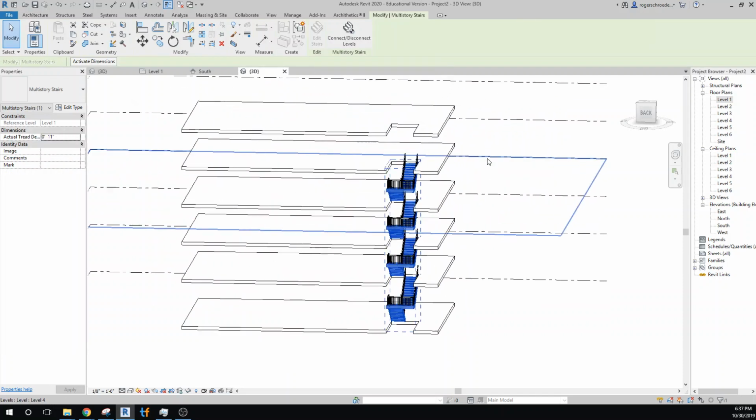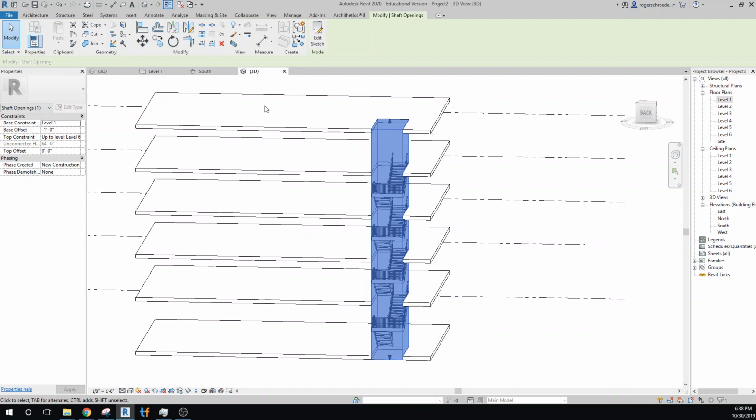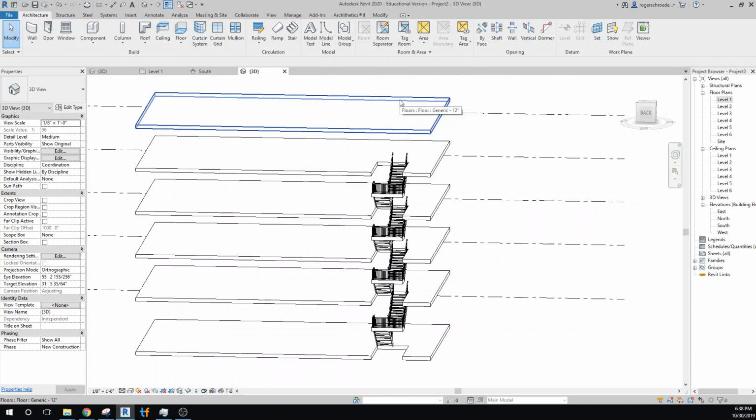And we have now a stairway going all the way up. Now what we don't want is this extra cutout of the shaft opening. So I can just highlight that and pull that down. And it's probably pretty arbitrary where that shaft wall exists, because now I've just removed it from penetrating the roof level. So we're all set now with a multi-level stairway.